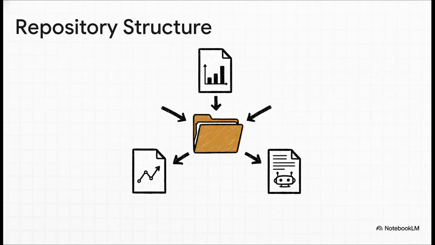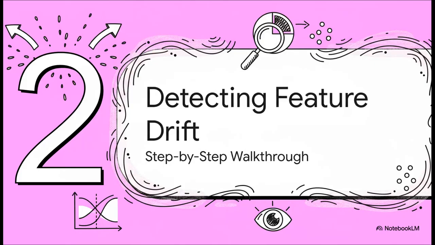The repo is super straightforward. It's built around three main notebooks. First, there's drift simulation, which is our main example for supervised learning. Then there's a handy script just for plotting the drift, and later on, we'll get into drift RL to see how this all applies to reinforcement learning. All right, let's dive in and get our hands dirty.